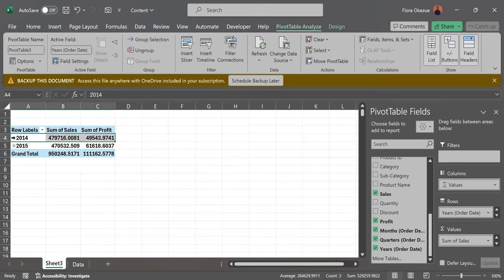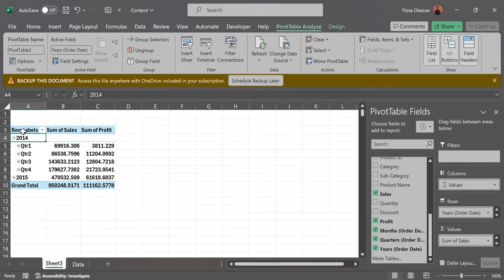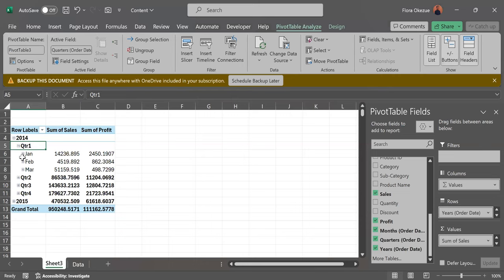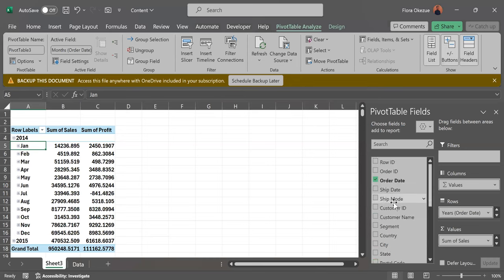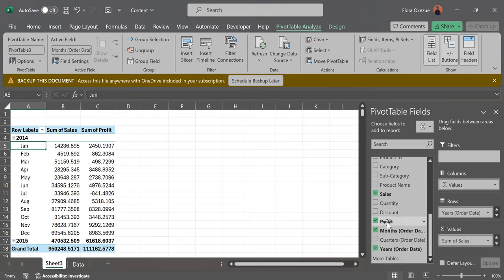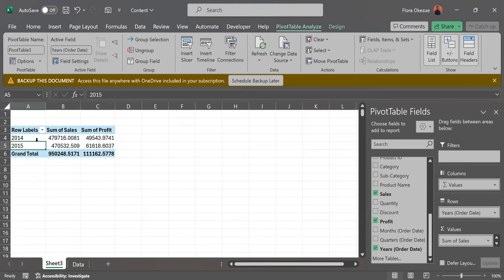Once I have this, if you look down here, we're going to see that we have this year. Once you click on this, we're going to see that all of these have hierarchies, and this is not what our sole interest is in. So I'm just simply going to come here, uncheck the quarter here, and uncheck the date. So what I'm left with is just the month and the year. I can also uncheck the month, since the sole thing I want to see is the percentage change for the year.